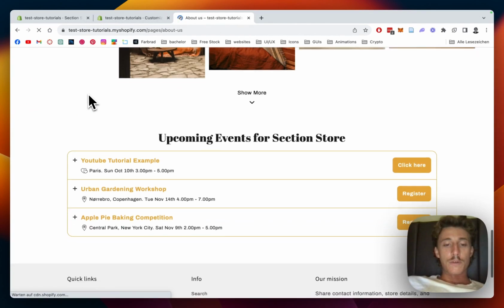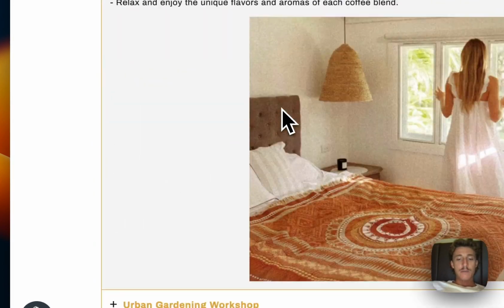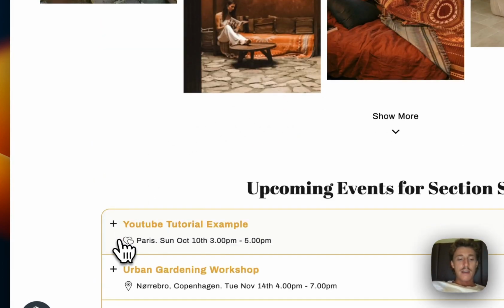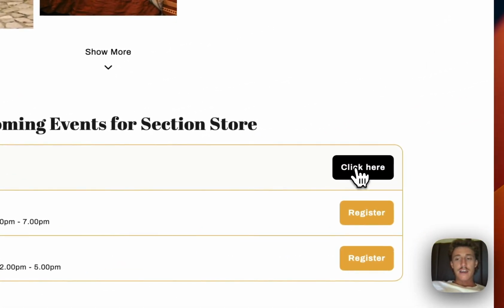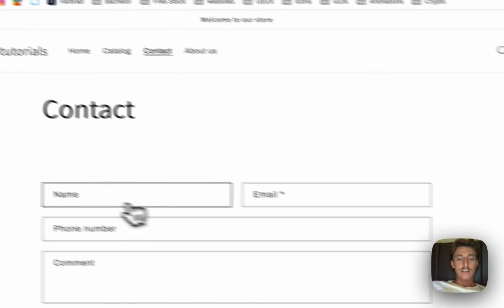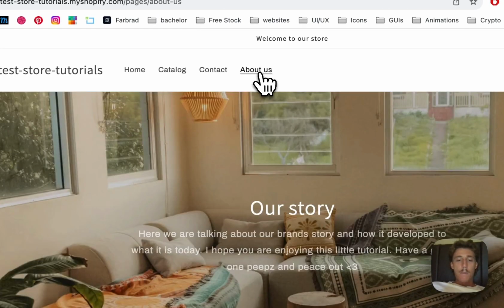It's pretty much almost the same, but I just wanted to show you the process of how you can customize the thing. And if we click on it, our image is also showing up, and here we have the default version ones. And if I click on here, it should direct us to the contact page, so that is working as well. So like I said already, pretty much all I did.